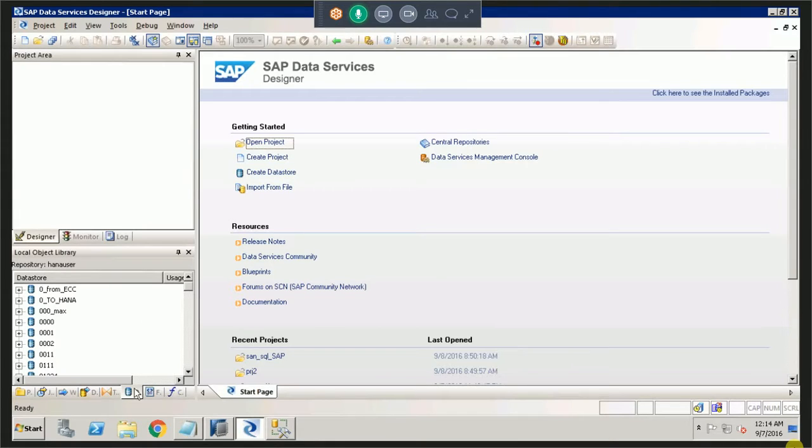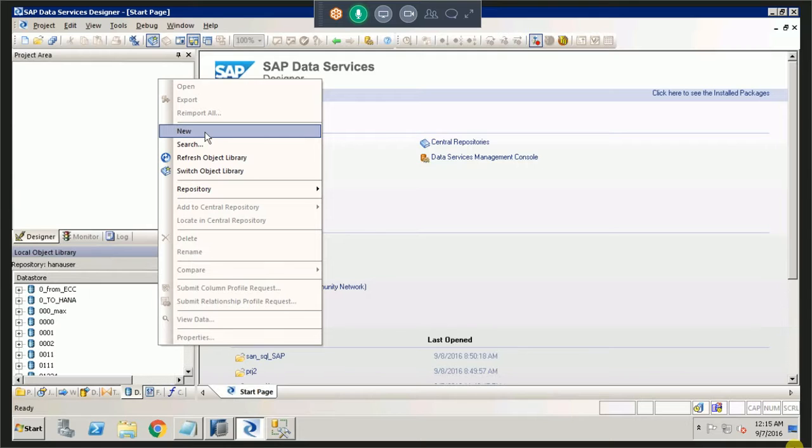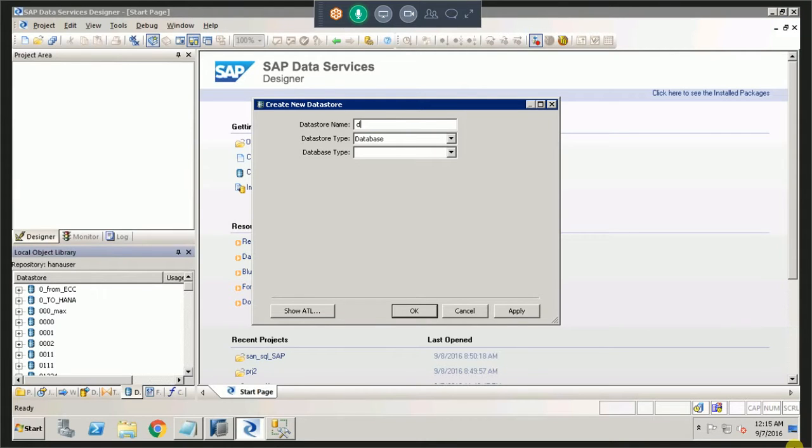In BODS, there are data stores. Right click, new, data store name.